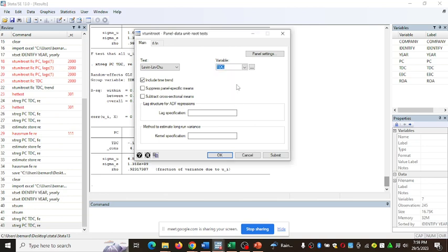For example, let's click on TDC, and mark this box for including the time trends in your estimate. So click on include time trends, and you are done. You just click on OK.